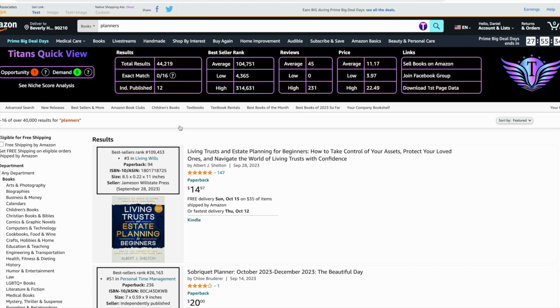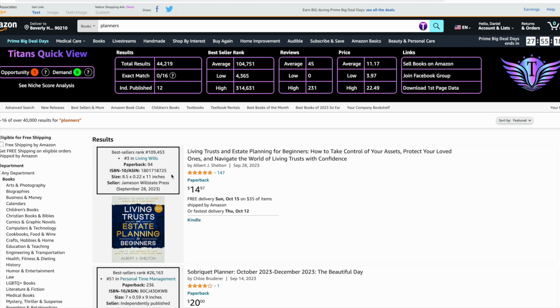This information will allow you to assess straight away if you need to go into a niche or not. Then secondly, it'll also give specific information on each book by providing this small data box. Again, you get the bestsellers rank of the book, its categories, how many pages it is, the format, the size, and the seller.